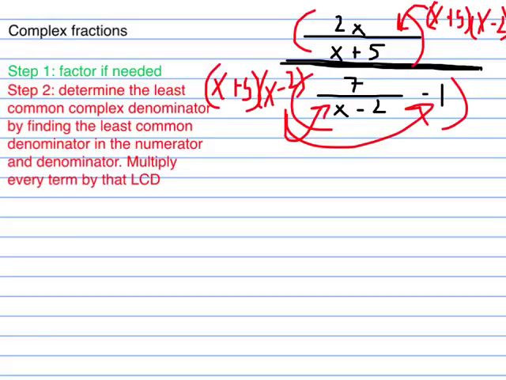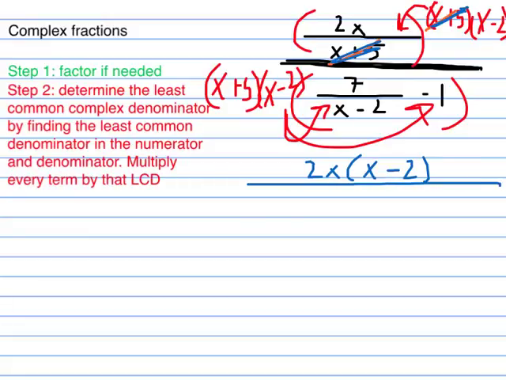Now this is the most complex part of the problem, and you really do it right at the beginning, so that's nice. What I have here is this x plus 5 will cancel out there. So I've actually eliminated my complex fraction. So let me use a different color so we can see that. So you have 2x times x minus 2. You've eliminated the complex part on the top.